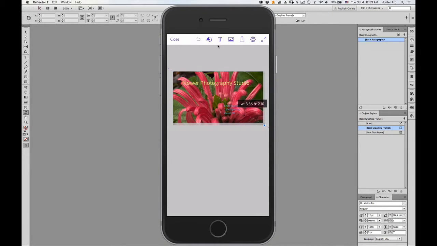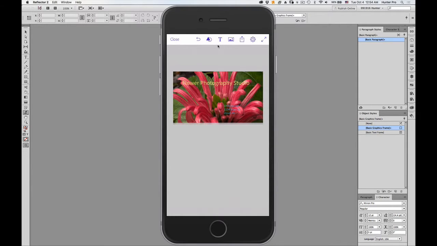And let's say, alright, now this is my concept. I have a concept for a business card. I have my image, I've added my text, I'm using Adobe Comp. What do I want to do with this now? I'll tell you what. I want to bring this into InDesign so that I can work on it and maybe add other things to it.